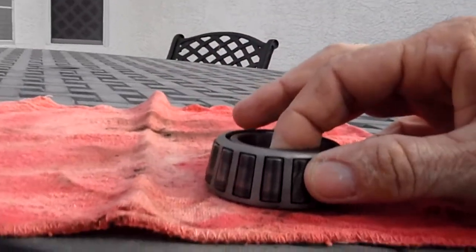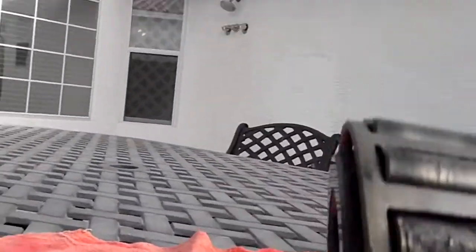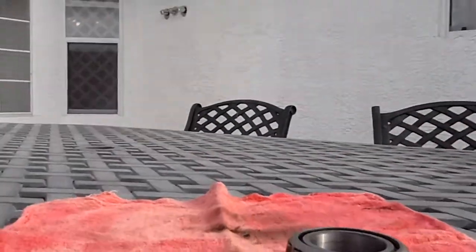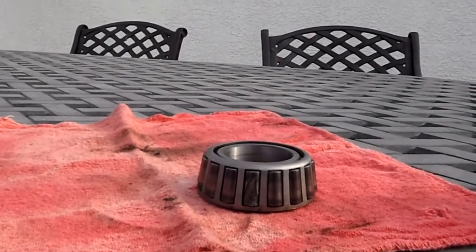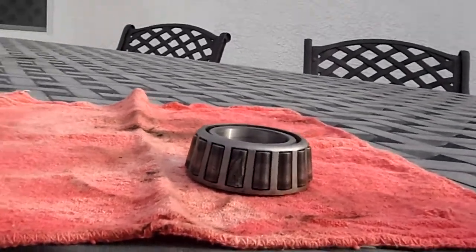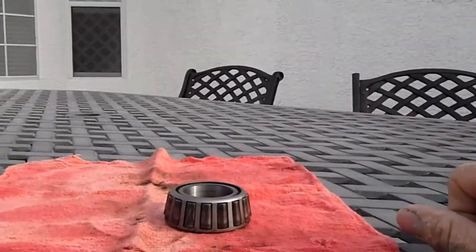I actually own a shop that does automotive repair, so like I said, you can see that race, or that bearing, the roller is just gone. But this is on the Ford F350 chassis, so if you've got one of these out there, you need to just go have the bearings repacked and readjusted. Save yourself a whole lot of headaches and side of the road time, because if it makes it to the side of the road, it's horrible. I was 9 hours out on the road and a month and a half trying to get it fixed.